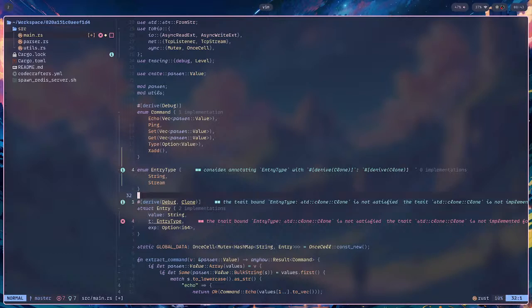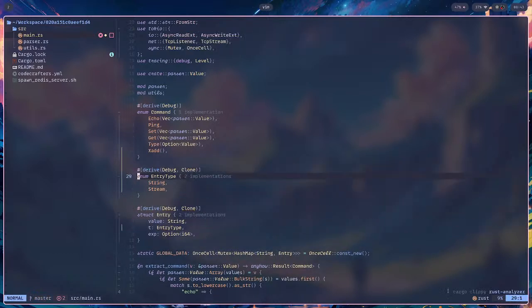Okay, this also needs to satisfy drive and debug. Oh yeah, okay, so type is I think a reserved keyword, so entry type.